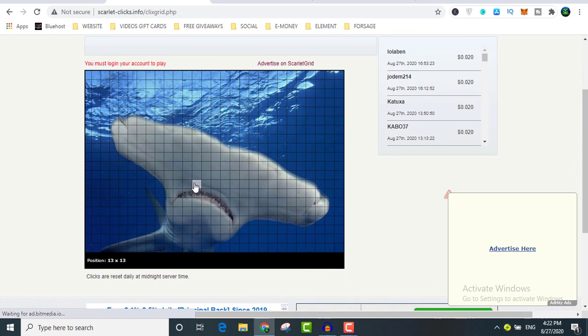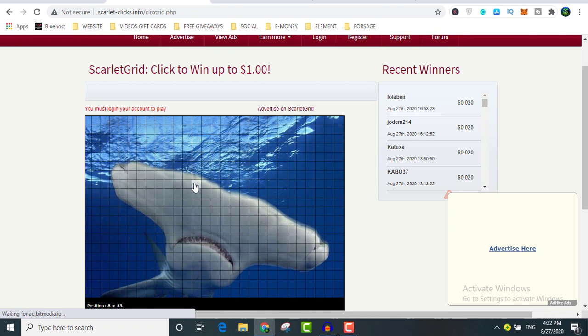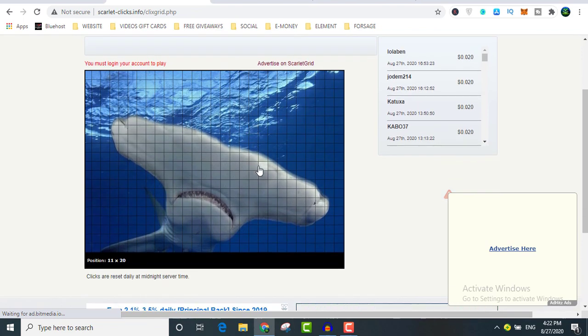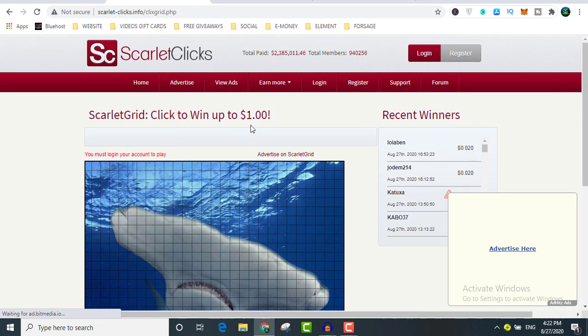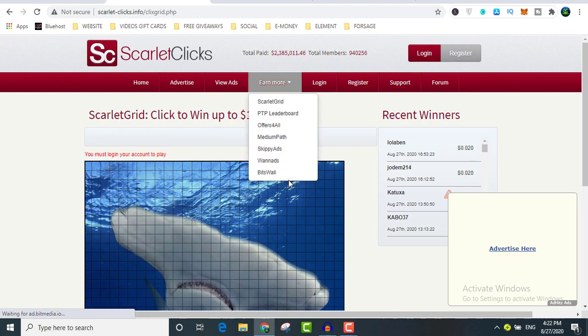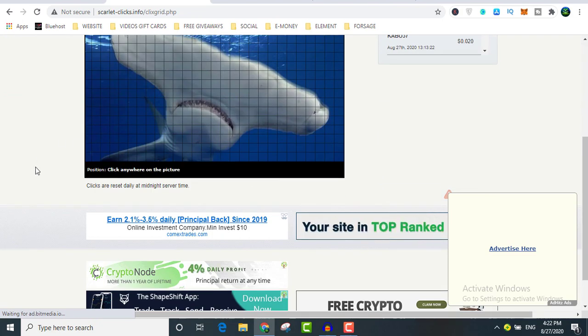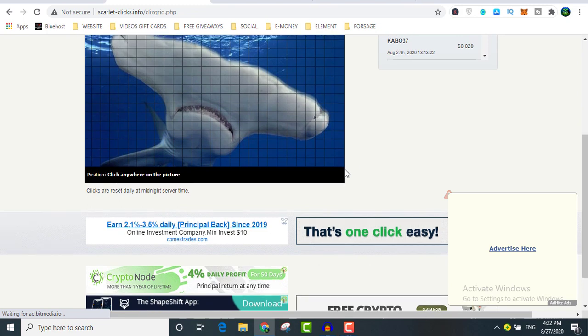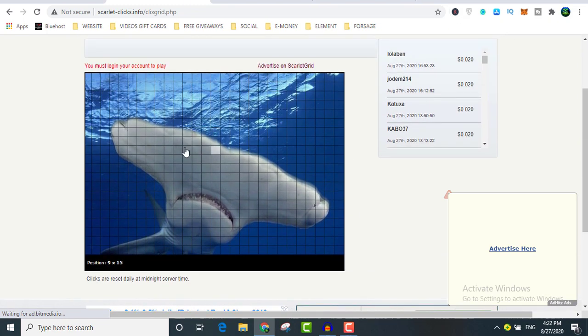Now this is going to sum up. This may not be much. It may not be $50 per click, but as you can see, you can click to win up to $1. You see that? So for every click that is made, you begin to earn in cents. You earn money in cents, and that can sum up to a huge amount of money over time. All right, since you are not doing much of the work, you can begin to use this as your side hustle. So any particular image you click right here on this site, you begin to make money.